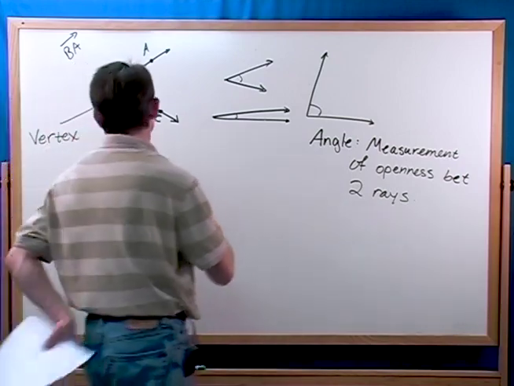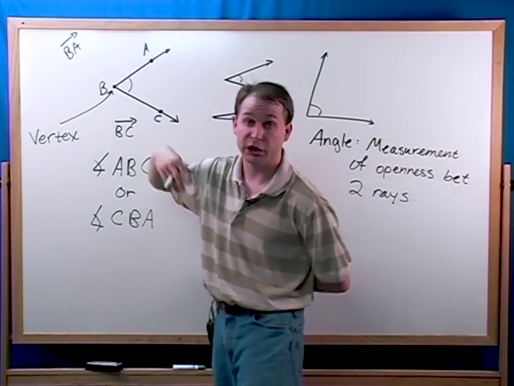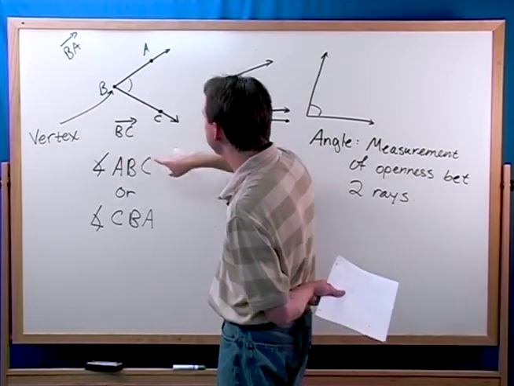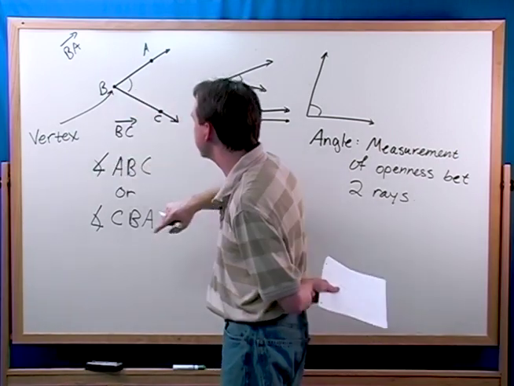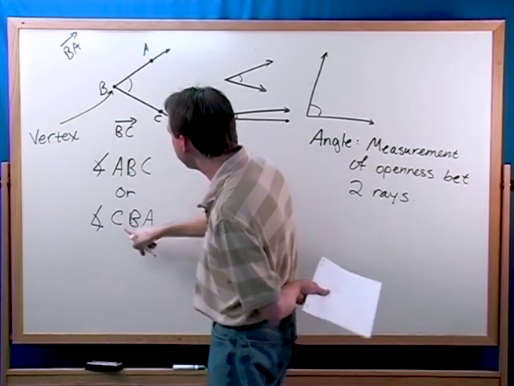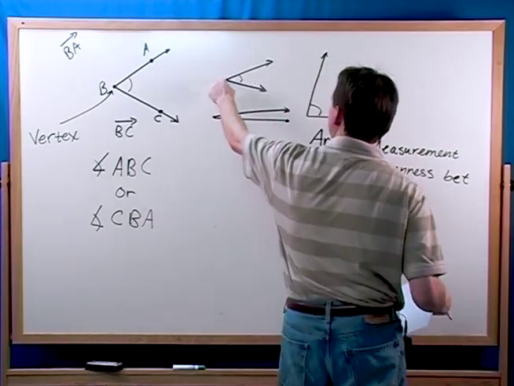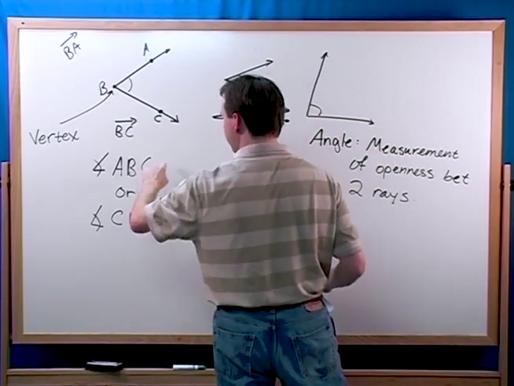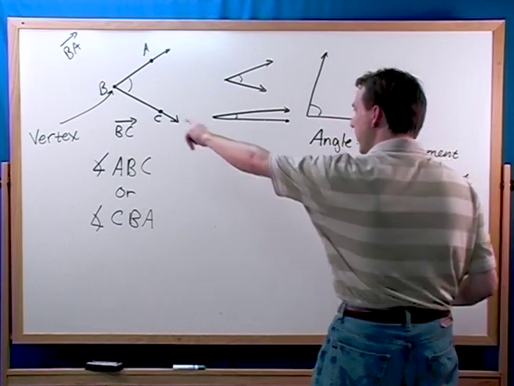Now let me talk about this. What you have here is some rays and an angle, what we call an included angle in the middle. We're going to write this down and use the letters to show us what's going on. Angle ABC, with a little angle symbol in front, means the angle between A and C, where B is the vertex. So the middle letter is always the vertex point, and you just put the other letters around the edge. You can use your fingers and line them up so that you can recreate what the angle is.